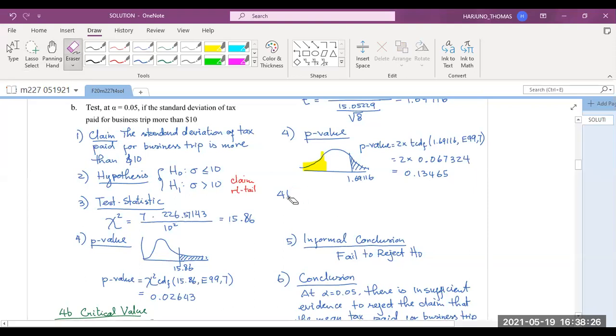Okay, now critical value for our extra credit. Oh, by the way, you can work your critical value after your number 6. You can put it anywhere after step 4. Okay, you can put it anywhere, because what I want to see is actually step 4, not step 4b. Now then I have t critical, but this time it's 2 tail, right? It's 5% divided by 2, so it's 2.5% each tail.